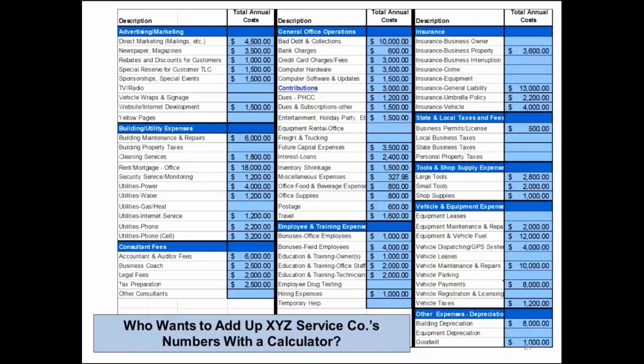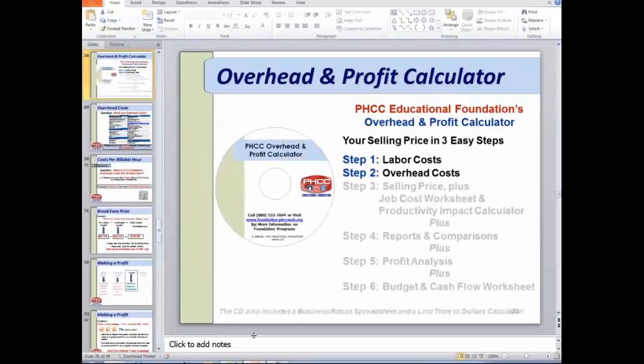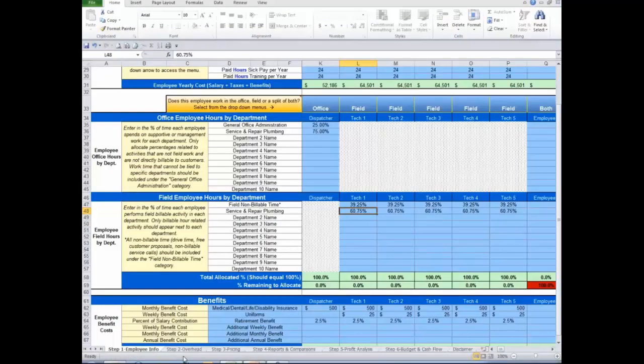Now, do we have any volunteers? Who wants to break out a calculator and actually sit down and crunch through all of that to come up with a total? Yeah, I don't want to do it. You don't want to do it. Good news is we don't have to because that's what we have the software for. Excel is all about crunching numbers, so let it do its thing.